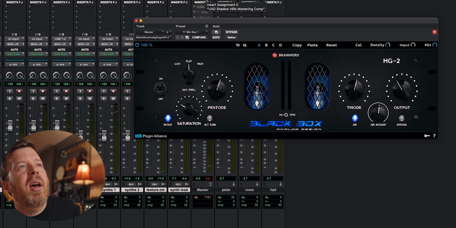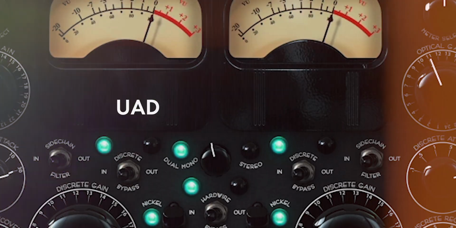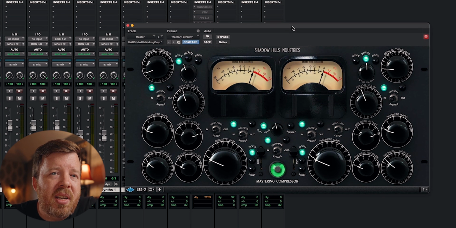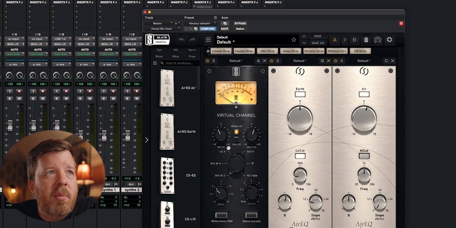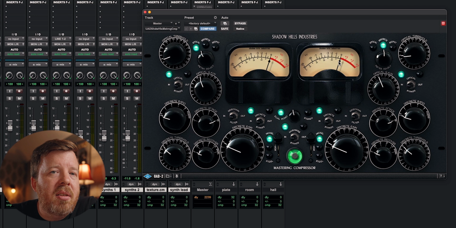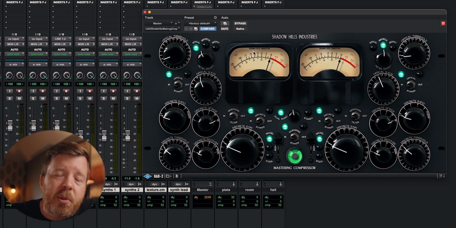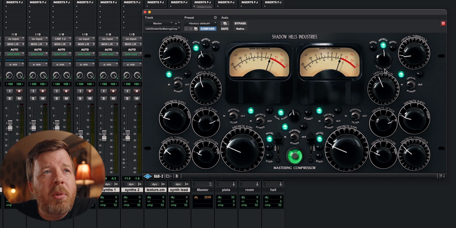Okay. Now we have the Shadow Hills compressor. Now, I bought this a long time ago and paid a lot of money for it. There are other options. I don't know if this is the one that I would do, but I use this, and in fact, I keep this up all the time because I know that as long as I check my basic gain on this plugin and it's okay, I'm not slamming it or it's not too quiet, and then I'm getting around 1 dB to 2 dB max of reduction on the discrete side, there's an optical side and a discrete side, and I typically go with the discrete, so you can see that my meter here is on the discrete. So let's look at this.